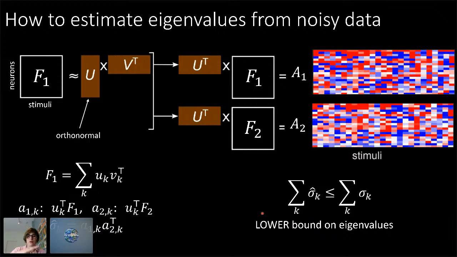So we're always going to have a lower bound on the estimate of the eigenvalues, because the eigenvalues will always be the largest if you have the true eigenvectors, this sum here. The eigenvectors are the directions with the most variance, but we're not going to ever get to that point. So we're always going to be a bit below. That's why there's this lower bound.